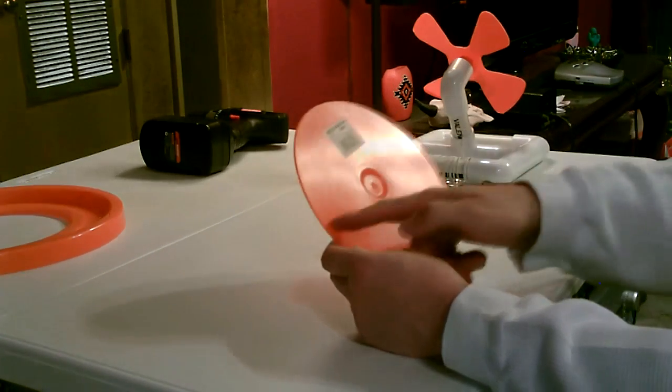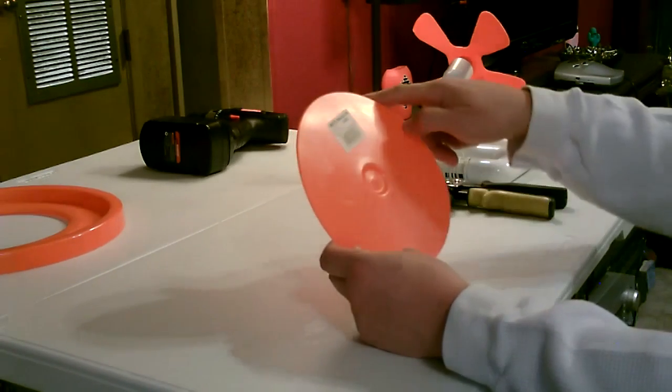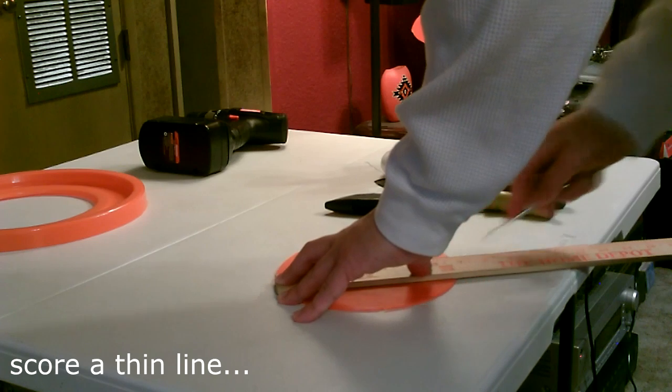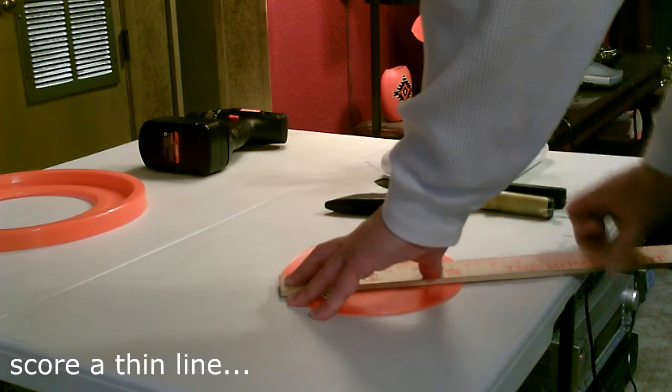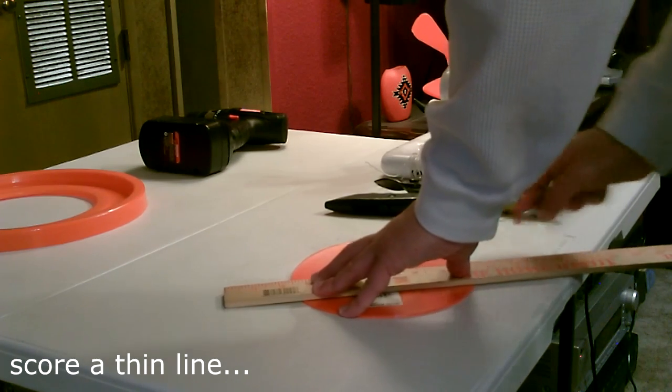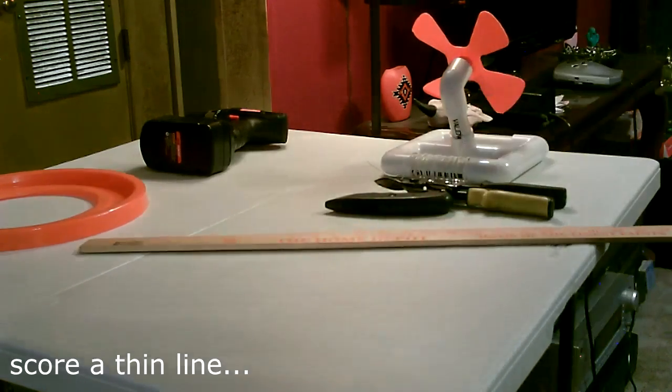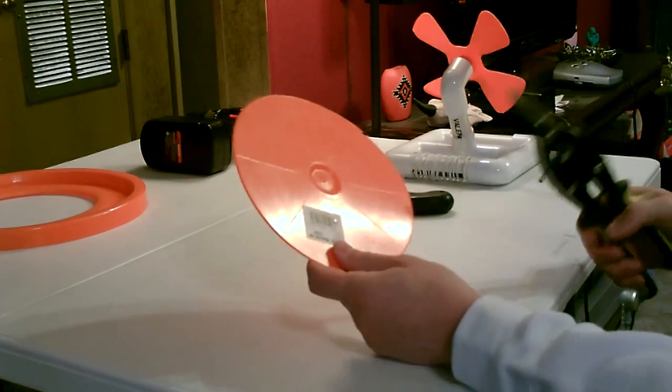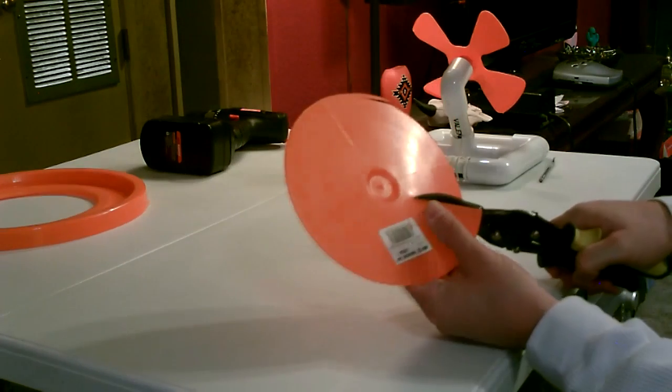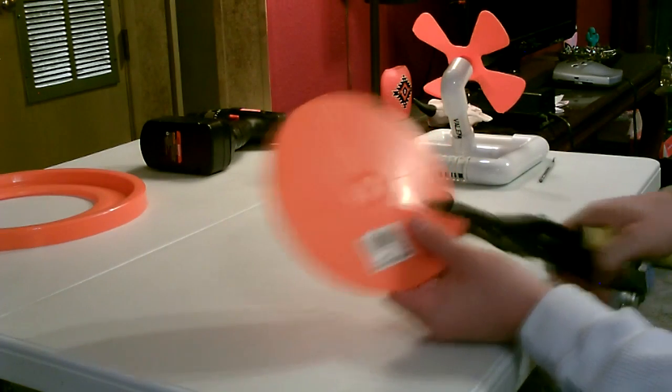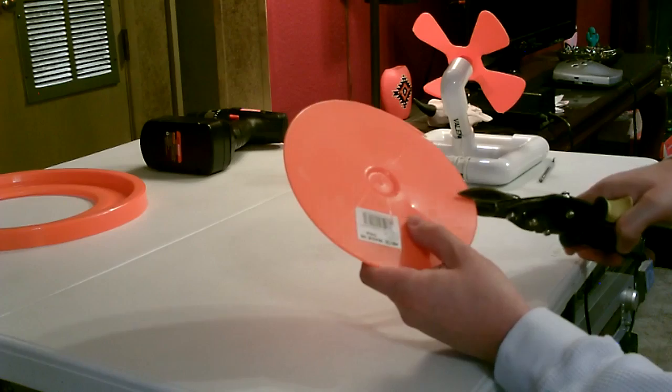Okay, the next thing you want to do is divide this up into eight equal sections, and now we'll just remove every other section. Just cut it right to about there, like this.